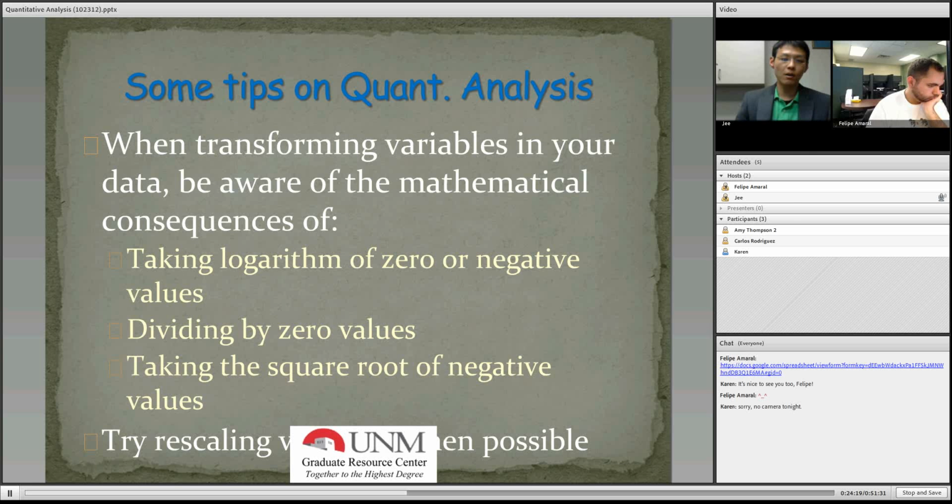Dividing by 0 will also lead to some sort of missing value or error, and taking the square root of negative values certainly can as well. And where possible, you may want to try rescaling these values.